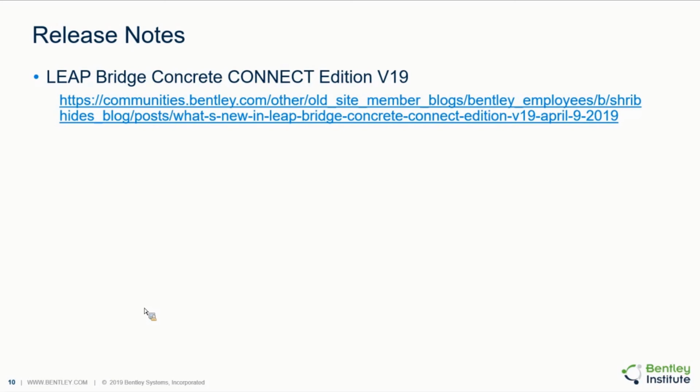Now version 19 of LEAP Steel and LEAP Concrete is available as of last month, say 3 to 4 weeks ago. And now we are working towards an OpenBridge Designer including version 19 of LEAP Steel and LEAP Concrete. But as I said, moving forward in our August release of bridge products, all of our products will be released at one time: LEAP Bridge Steel, LEAP Bridge Concrete, and OpenBridge Designer at the same time.